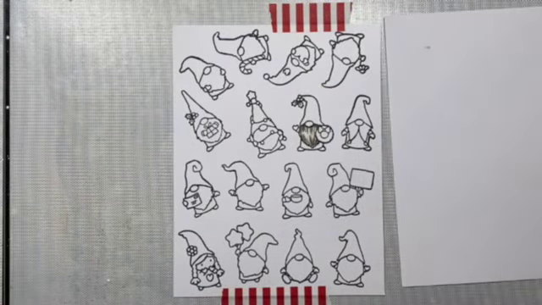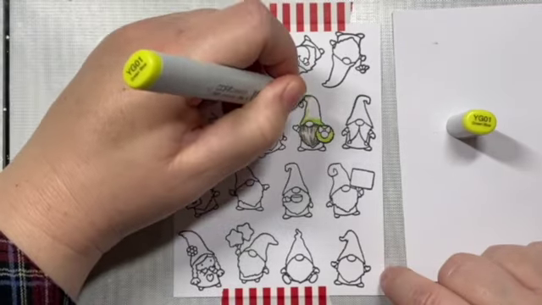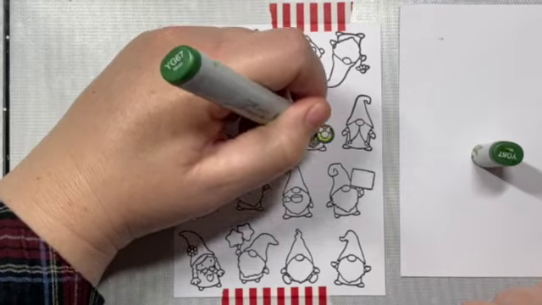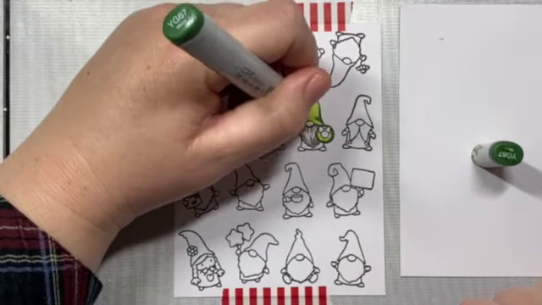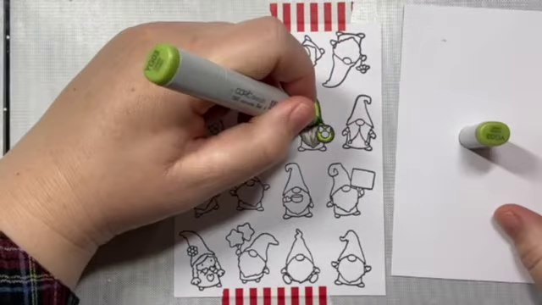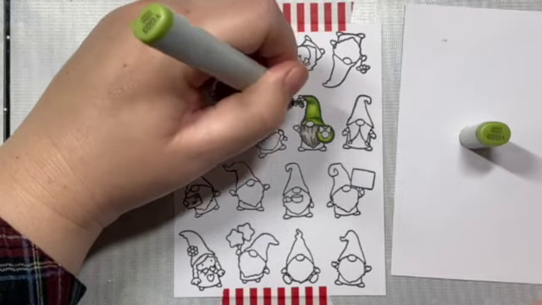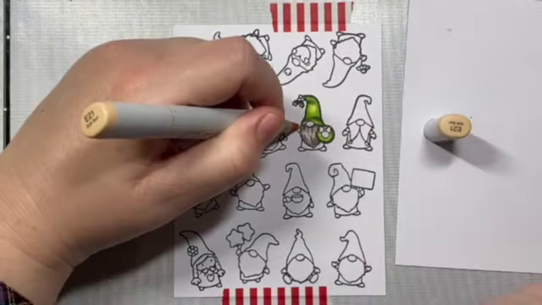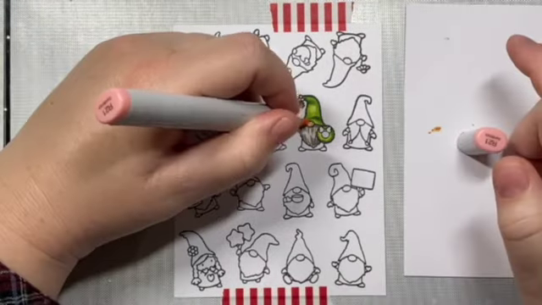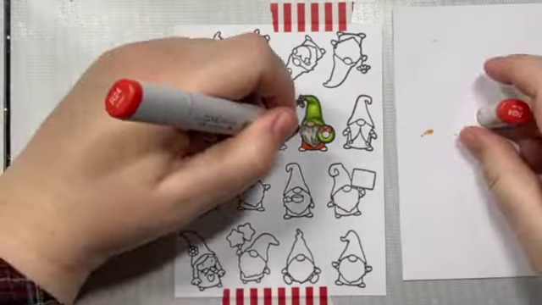And that looks pretty good to me for these tiny little images. They're about an inch each. You really don't need that many colors. Maybe you need like two colors for each of the colors you're adding. So for this little green hat, I'm just using YG03 and YG67. YG17 would work as well in lieu of YG67 there. And then for the skin, I'm using E21 and then a little R01 for the little highlight on the nose there to make it a little rosy.